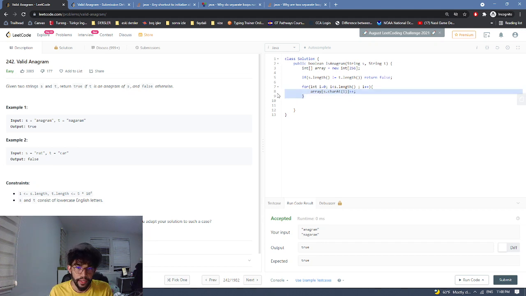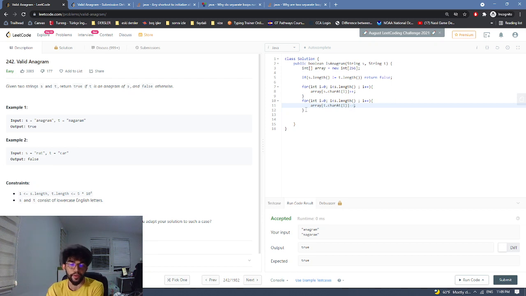I'll explain something after I write my solution. For my next loop, I need to decrement for t.charAt(i) in my array.